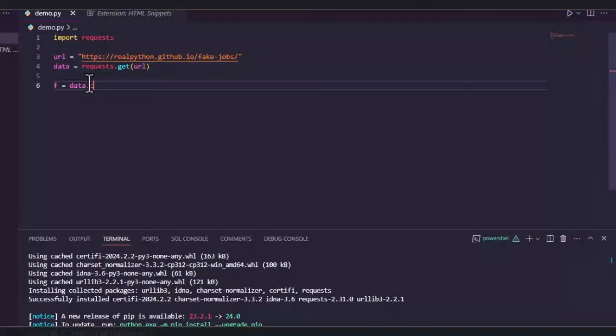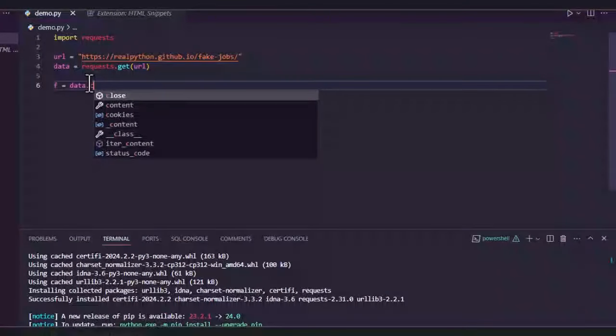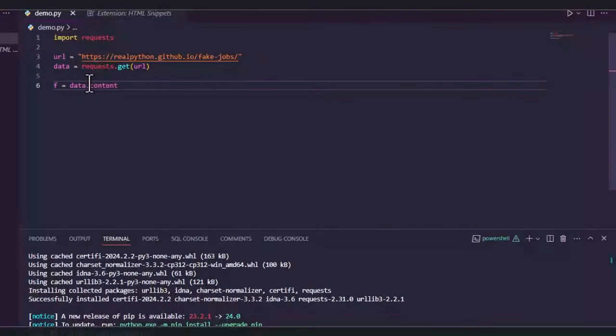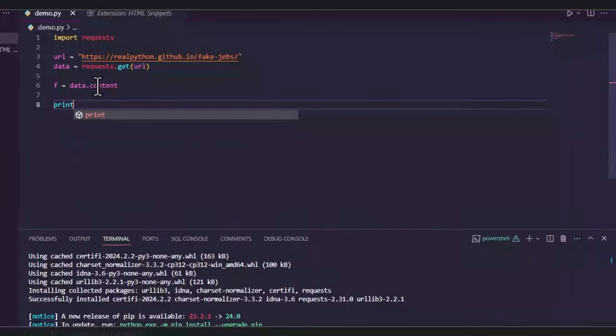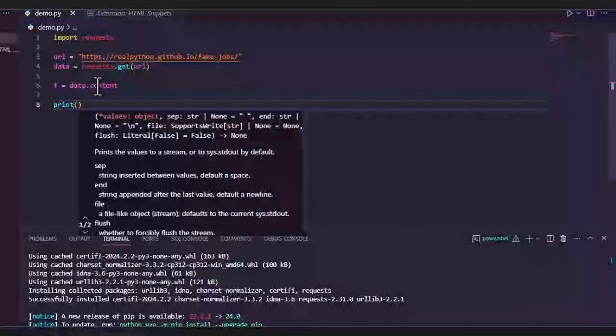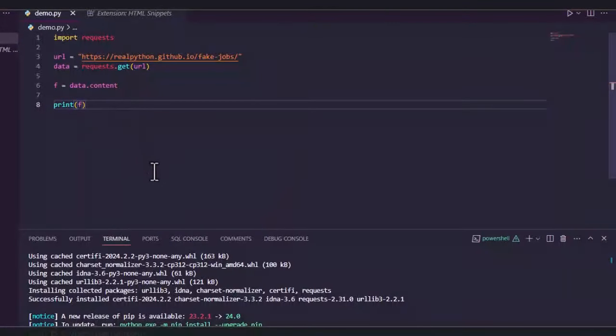The reason I'm using .content is for us to have the content of the response. So let's print f and see what happens.